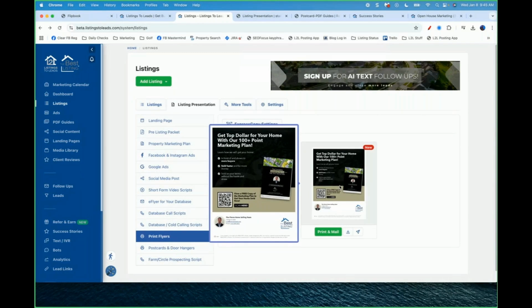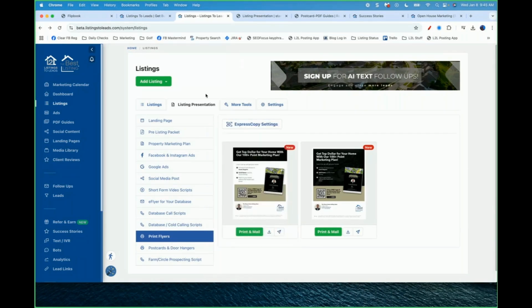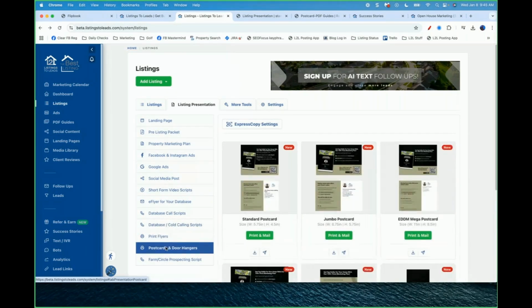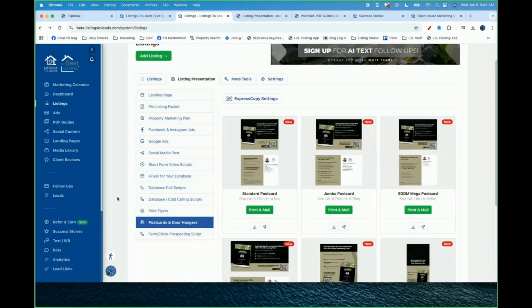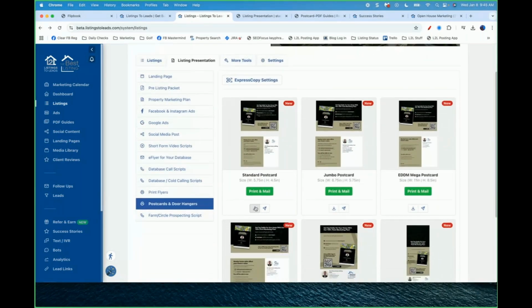maybe you do the open house letter, then you do a just sold letter, but hey, you know what? You don't want to stop. So include some of the other tools from listings to leads in those follow-ups, in those automations that you're doing. Check this out. Let's say you want to do a postcard automation, just download the postcard and add it to whatever program you're using just for your seller leads and let that work for you.